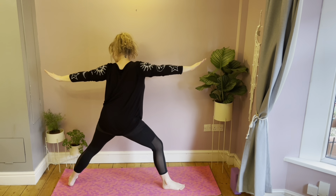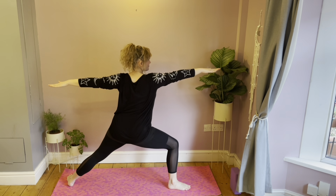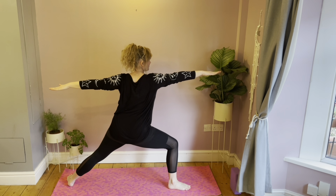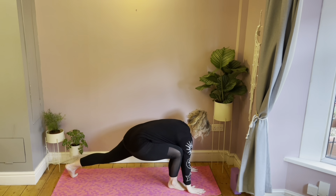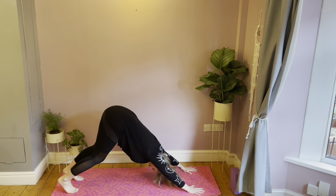Move the left foot back further and turn your body to face the other side. The arms should be in a straight line, with the left arm stretching backwards now and the right arm stretching towards the front. Bring your hands to the floor and step the right foot back. Bend your knees gently. And by pushing your hands into the floor, push your bum upwards with your knees staying bent. Breathe here.